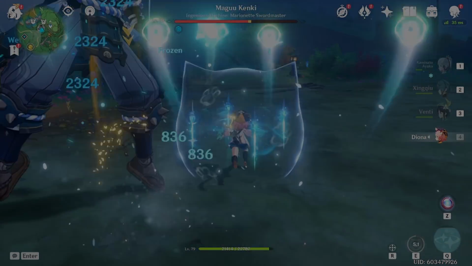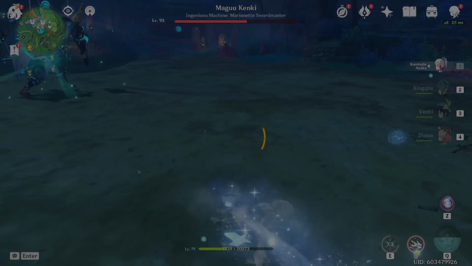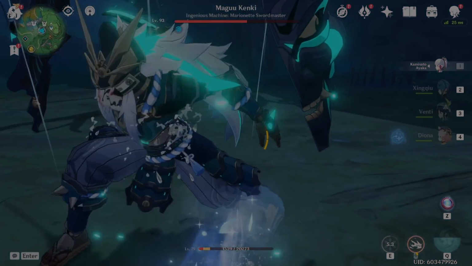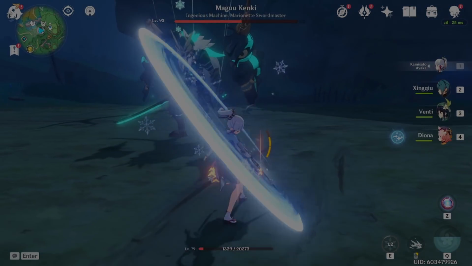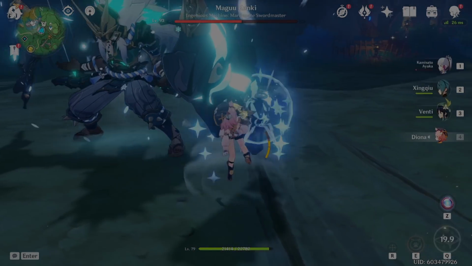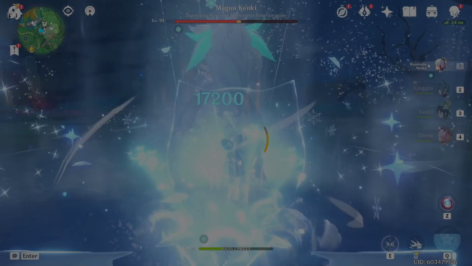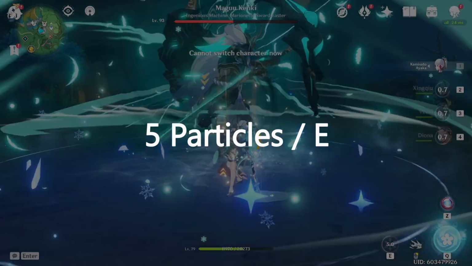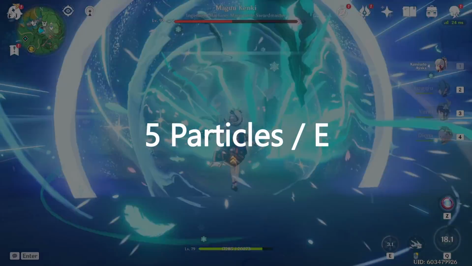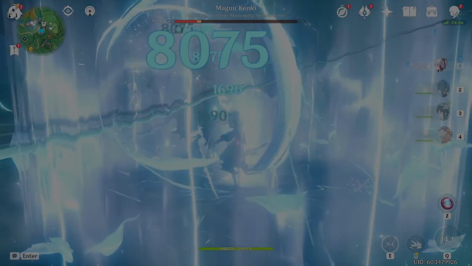The same problem as the charge attack, during the initial animation you can get stopped by mobs. However, it's not a major problem because the timing is not that long, so as long as you keep in mind that no mobs are near or attacking you while you do your E, you should be fine. Also, energy particle-wise, as promised before, it generates 5 energy particles every single time you use it. So if you're talking about 130% energy recharge, you'll get full after 4 uses.